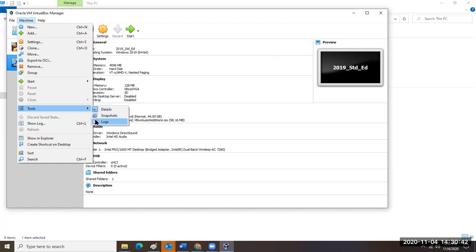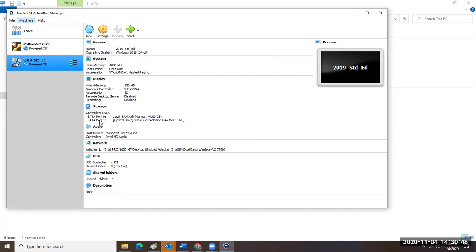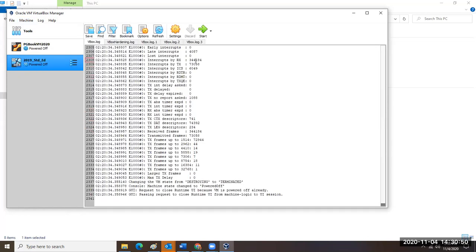Okay. Tools. So in the Tools menu option, you can get details, or it can show you logs of what's going on. This is really important as a menu option because the logs can help you with troubleshooting. So if you have a case where something isn't working right, or if you just start your machine, you don't do anything with it, and all of a sudden there's lots of transmission going on, right?